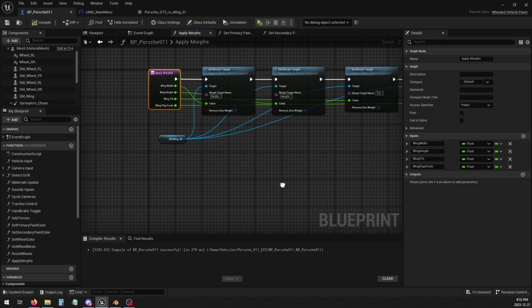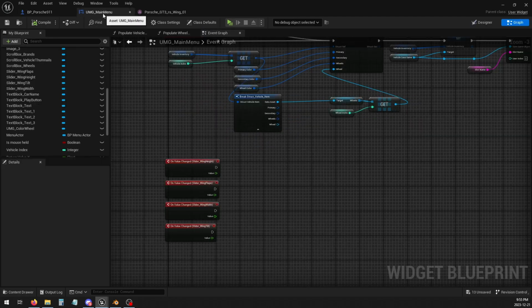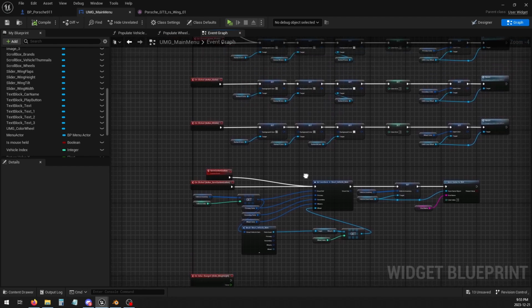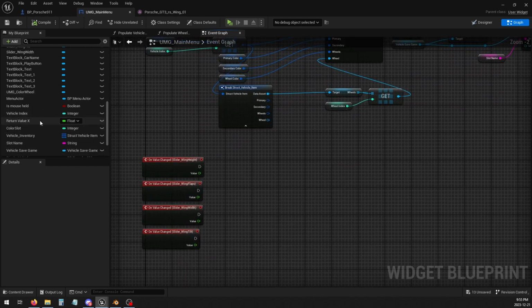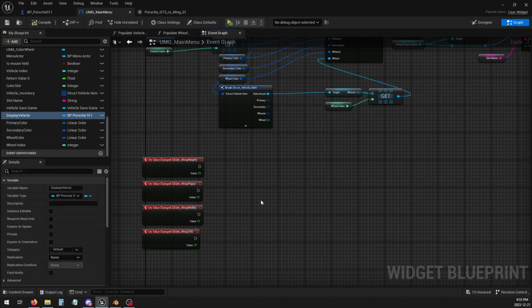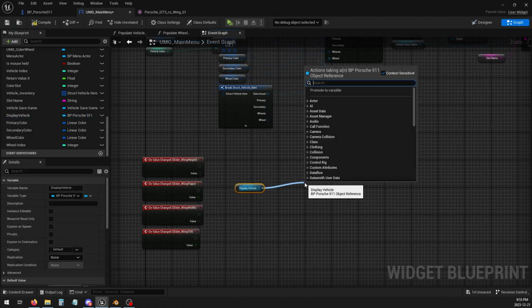Good. And then we can go back in the main menu here, grab our main menu display vehicle, if I remember correctly. Yep, display vehicle. Go ahead and set morph.